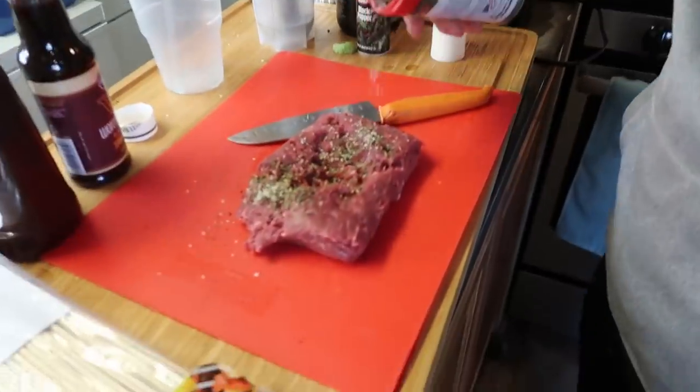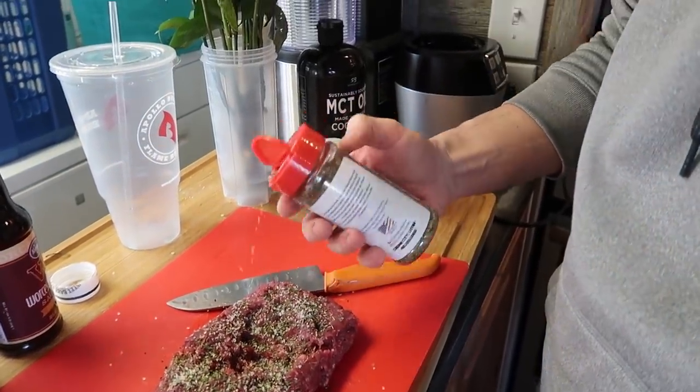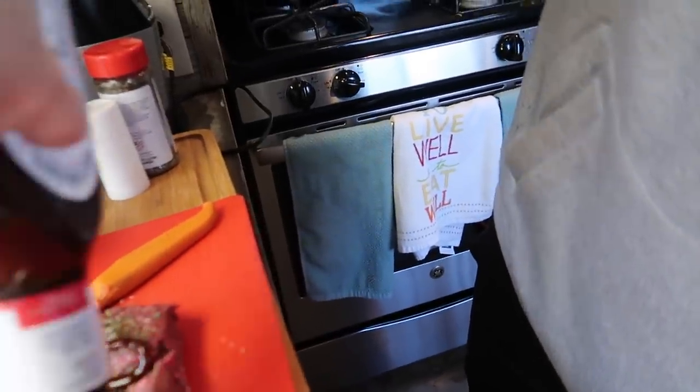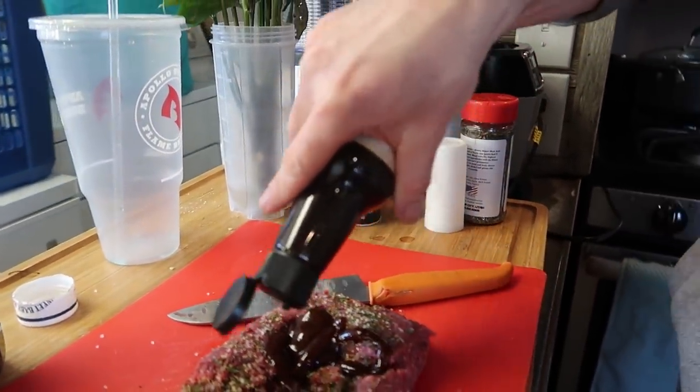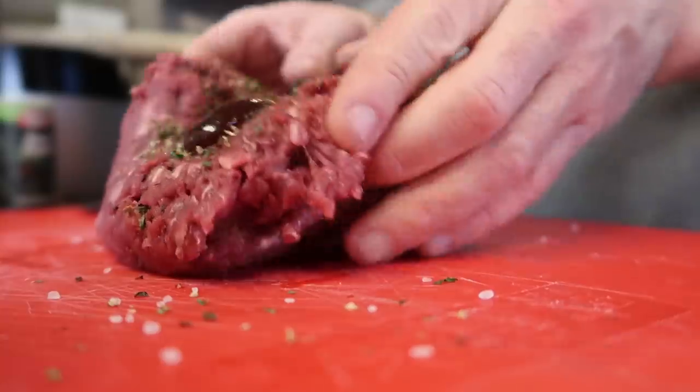So there's a little bit of that. Looks like it's got some salt in there and different herbs. This thing has all kinds of good stuff in it. Sweet Baby Ray's, a little bit of this. Again, I don't have measurements for anything. Typically don't, ever. So throw that together, and I'm just gonna use my hands to mix it up.